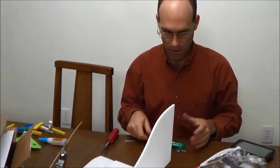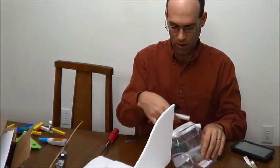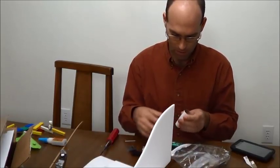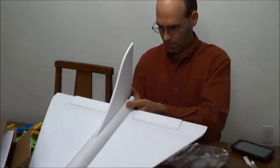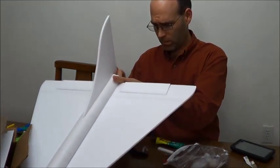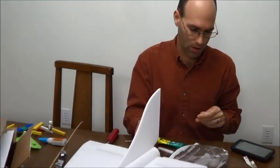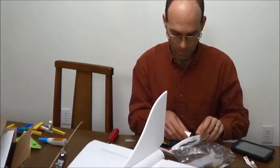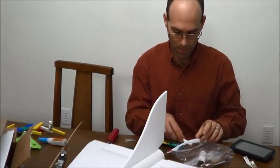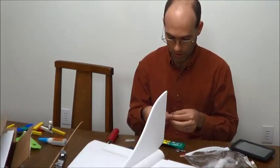Alright, so at this point, I'm going to test fit the motor tube here, but I'm not going to mount it yet. I'll explain why in a minute. Okay, so there are two reasons not to fit the motor tube at this time. One is this vertical stab forms part of the support for it. The other is I want to put the electronics in and I want to have plenty of access when I go to do that.